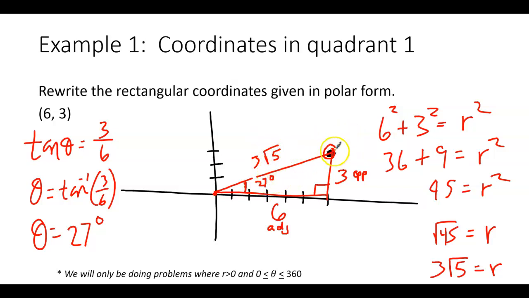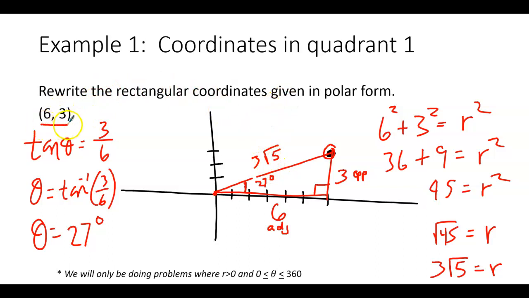So let's review our steps yet again. Step 1, plot your point. Step 2, draw a right triangle. Step 3, find the hypotenuse using the Pythagorean theorem. Step 4, use trig ratios to find the central angle. I call it the central angle because it's at the center, or the origin, of the x and y axes. Okay, so we're almost done.